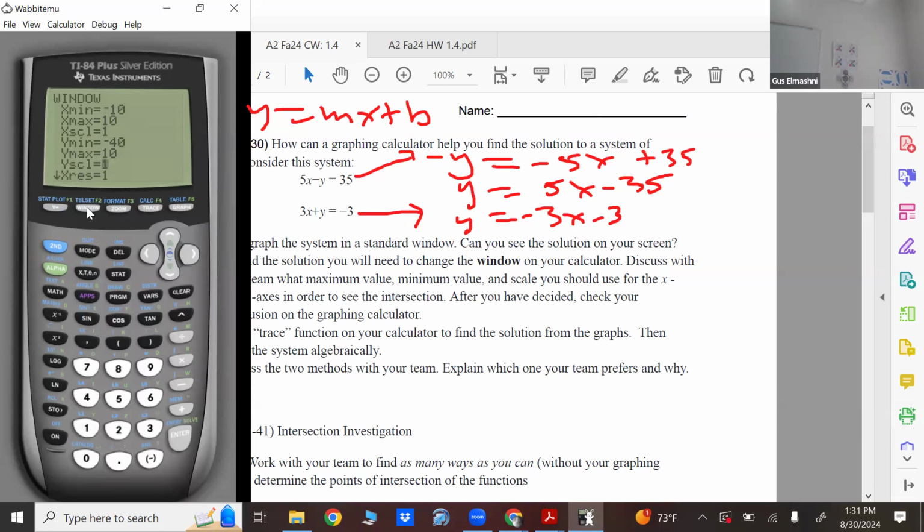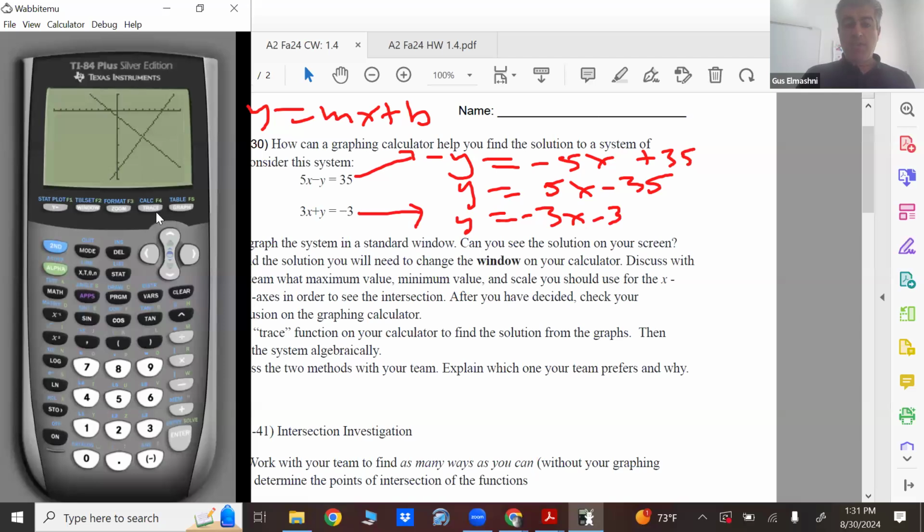How many tick marks do we expect from negative 40 to 10? 50. Yeah, it'd be 50, right? That's a lot. Maybe change it to 10 or 4 or 5, just something more reasonable. It won't matter. The graph will be fine. I don't know what Xres does. Maybe this is how quickly it plots the graph. I don't know what those things do. So I'll hit graph now, and now I can see it. I see that first line, and I see that second line, right? So we've taken care of that. Now we've got a good window. Again, all you have to do is hit window and change some of the numbers so they're more proper for the equations you have.